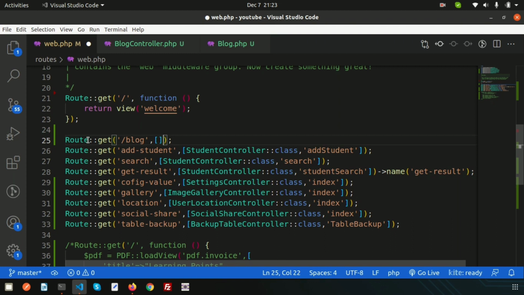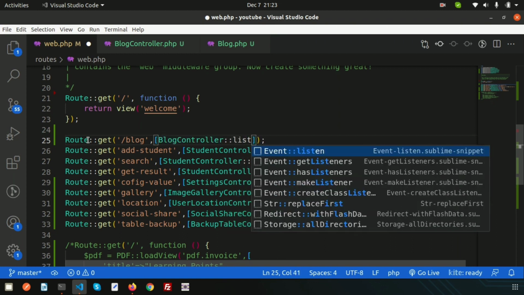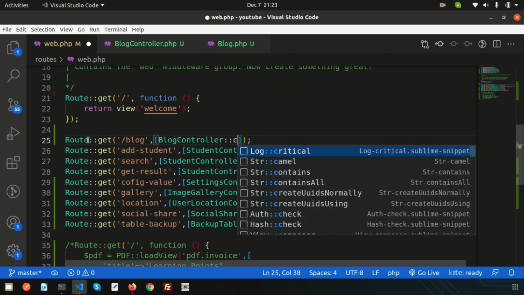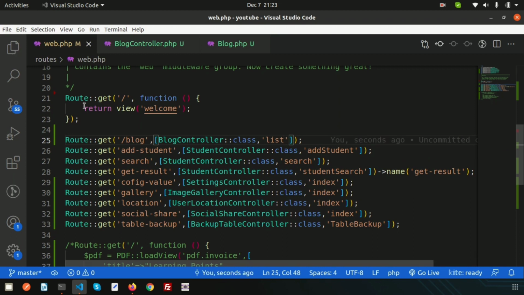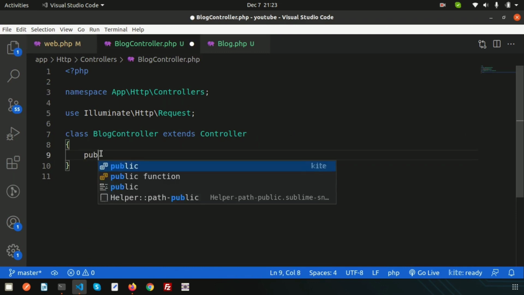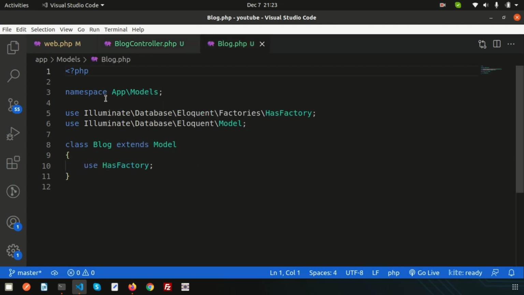And let's use BlogController list double colon class, and then the function name will be list, right? So need to create a function with the list. So public function list, okay. And now we need to call the model so that we can use the blog data.